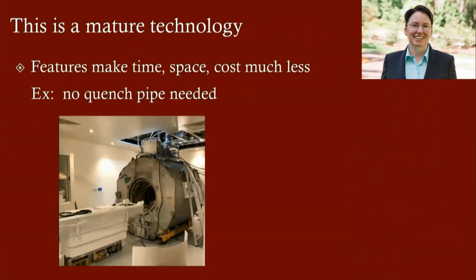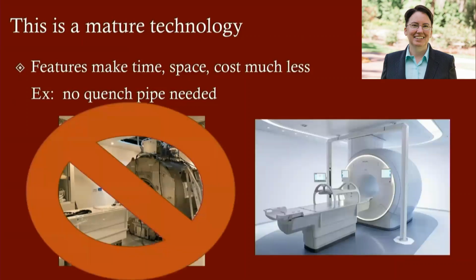And then finally, I want to mention that this is not your father's MR imager. You also need to help your front office understand that they may have experience with installing MR imagers in the past, which was a very complicated process. You've got your Faraday cage and your quench pipe and all these things. Well, at least one of those steps has been eliminated now. No quench pipe necessary in our system. And that meant that installation was incredibly fast and smooth. Very short time from us saying, yes, our facility is available, to having an actual operating scanner there available to us. And then things progressed from there very smoothly into using it in our day-to-day work.